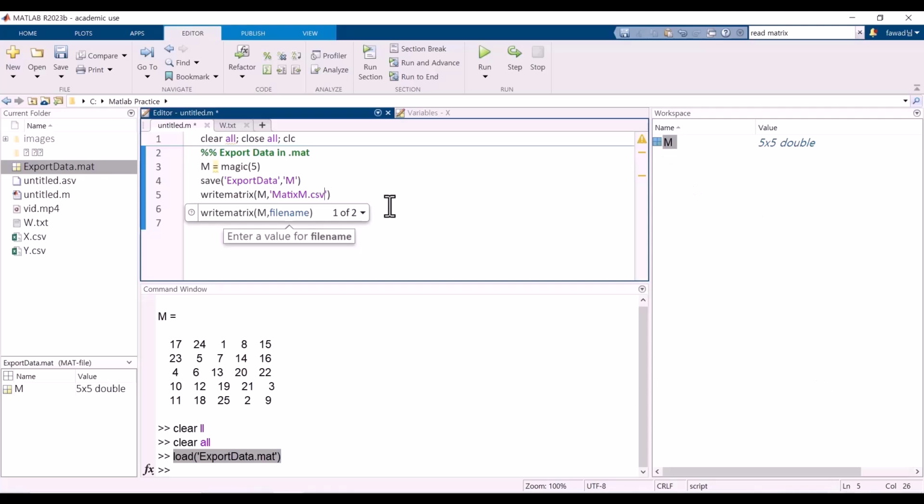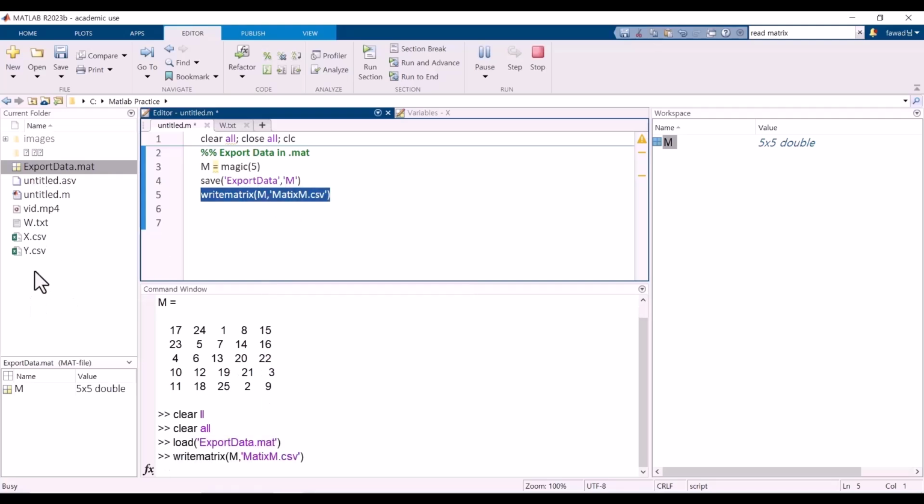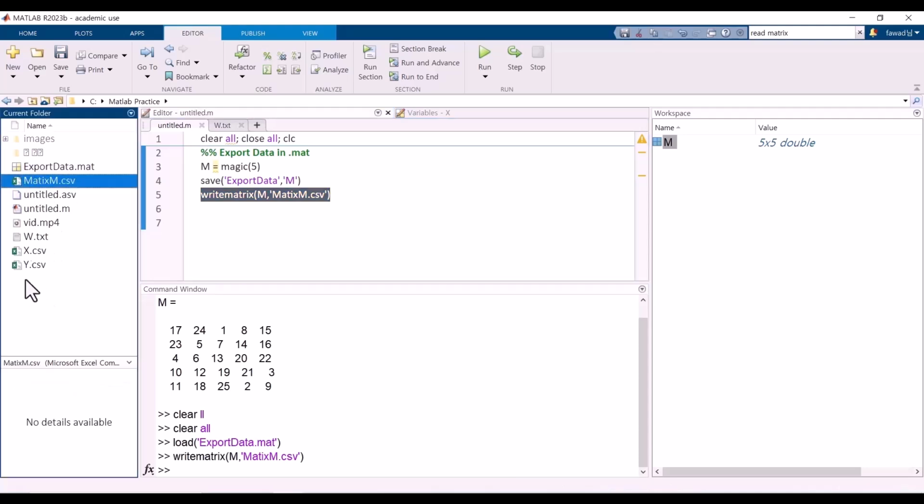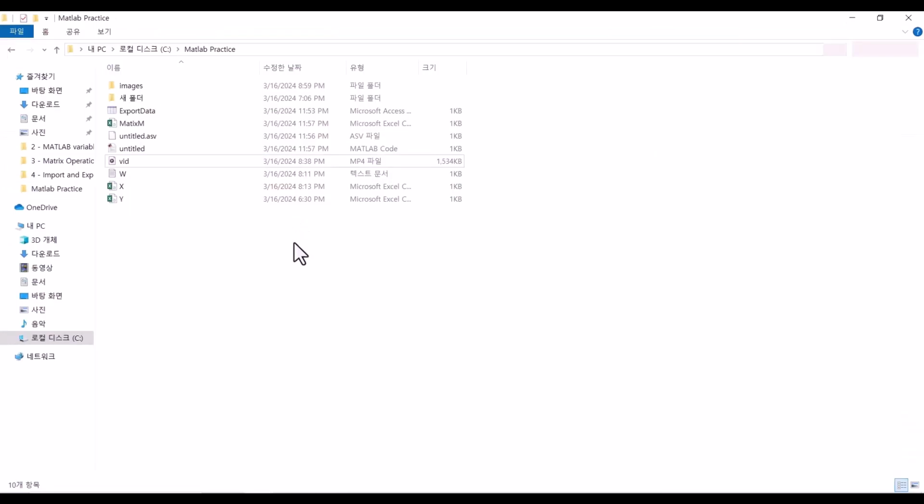When I run this line of code, a CSV file will be generated here with this name. You can see this file has appeared in the current folder.